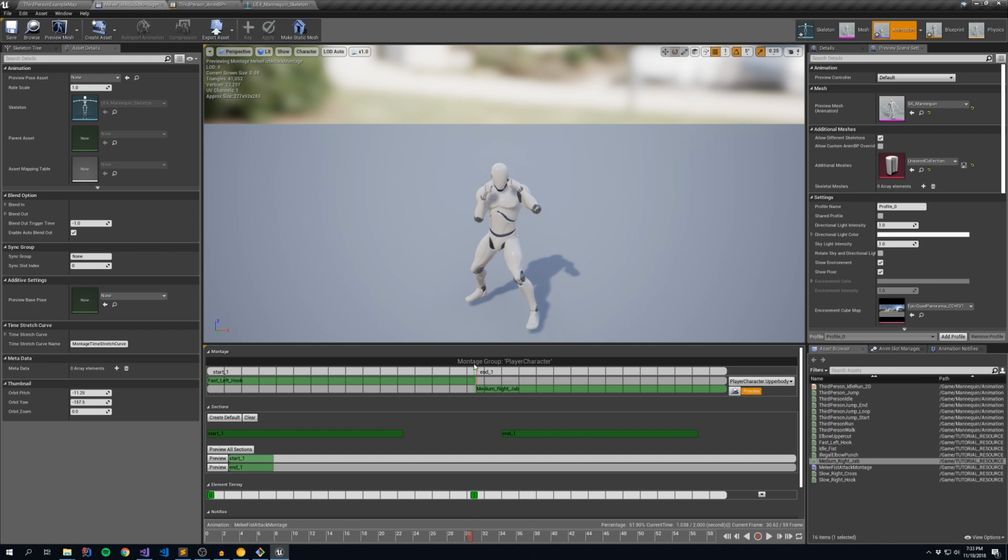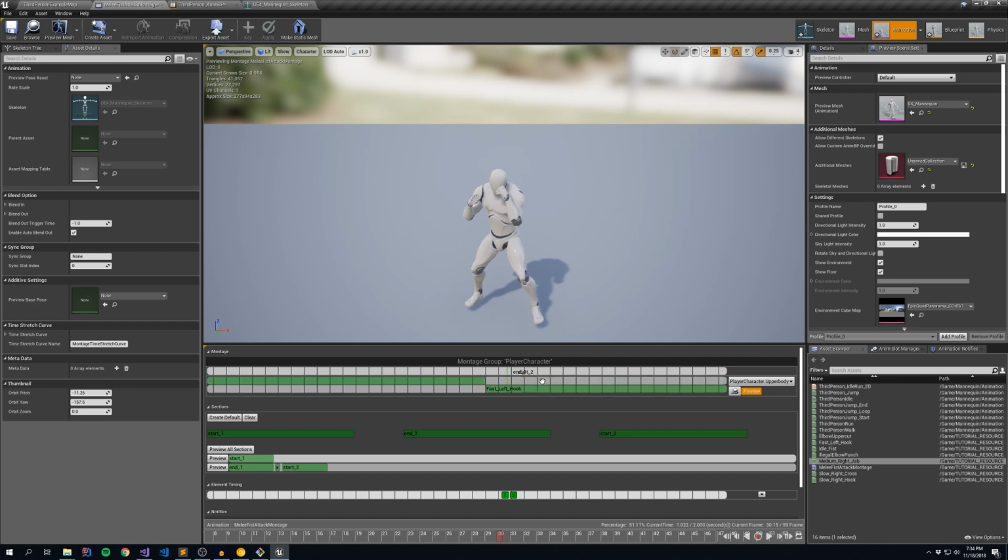Now, to kick this guy off, we also want to include a new section. So we're going to call this section start_2. And we're going to pop it right at the beginning of this punch. One little shortcut is if you hold down Control and navigate with your mouse wheel over this animation section, you can get a little more precise with where your section starts and ends. So I'm going to move up this little ending bit here. I'm going to pop my start just right at the beginning of that, and then I'm going to zoom out.